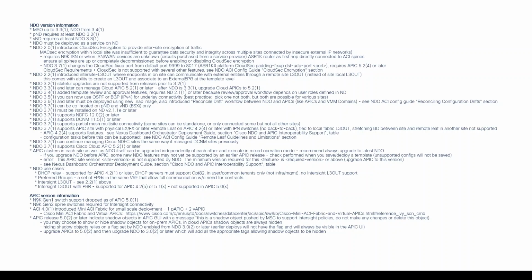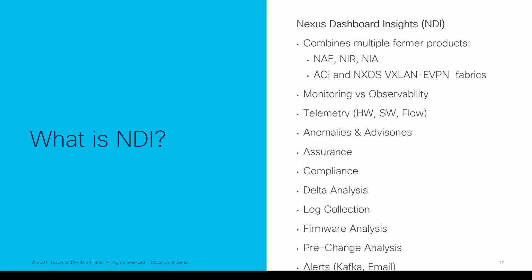Mostly, there's a lot of notes here about minimum NDO version for certain features or functionality to be achieved. There's also information about the last version of MSO and the first version of NDO. There's also information about which minimum version of NDFC that NDO is compatible with for achieving multi-site functionality across multiple NXOS sites running that 2-tier VXLAN EVPN topology. There's also information about which minimum version of APIC that NDO is compatible with for achieving multi-site functionality across multiple ACI sites. All right, moving on again.